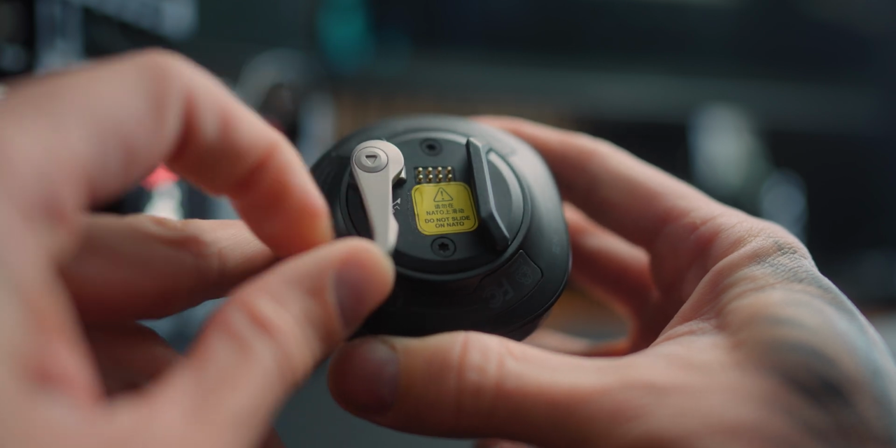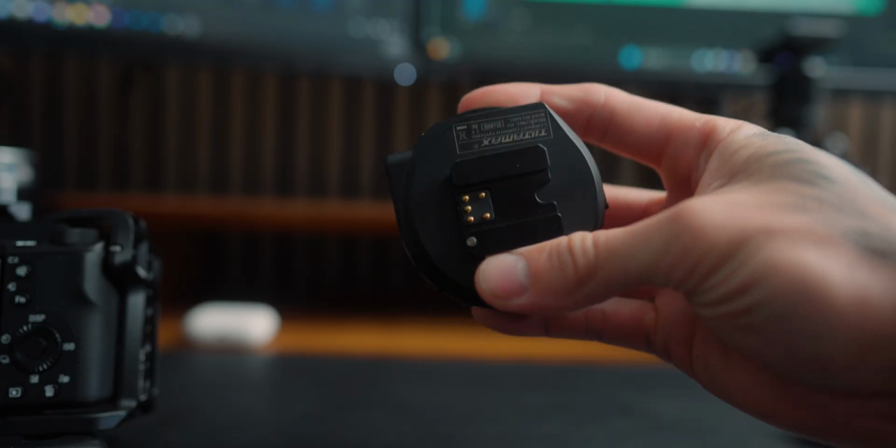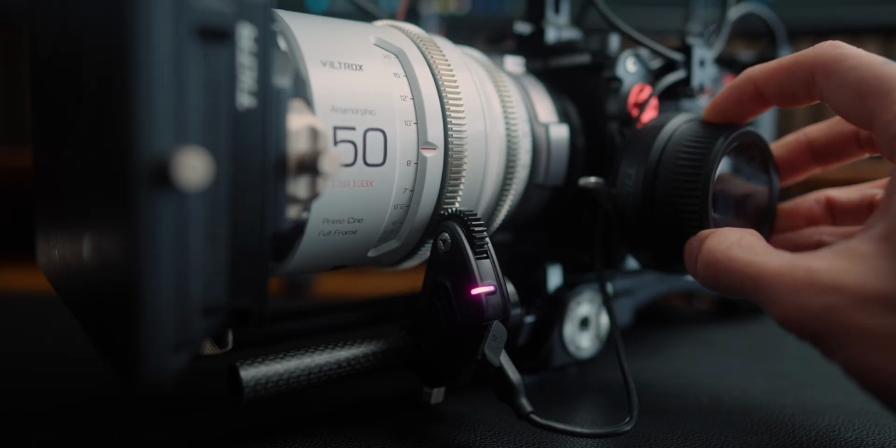The biggest difference there is that the older one had this kind of proprietary connection, which was annoying, and you had to do some sort of Frankenstein thing to connect it close to your camera or on your camera. And one of the big things about connecting it to the motor is that if you had it too close to the motor, it just wouldn't work. It's so frustrating. Whereas the new one doesn't have an issue. If you connect it close to the motor, it's going to be perfectly fine.